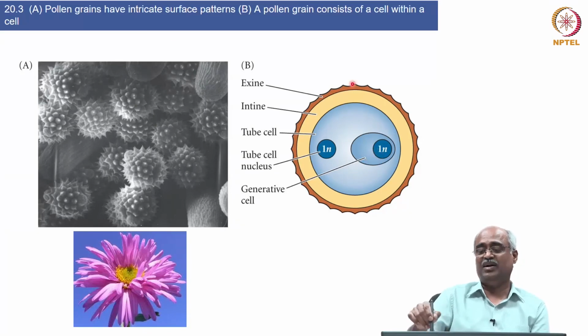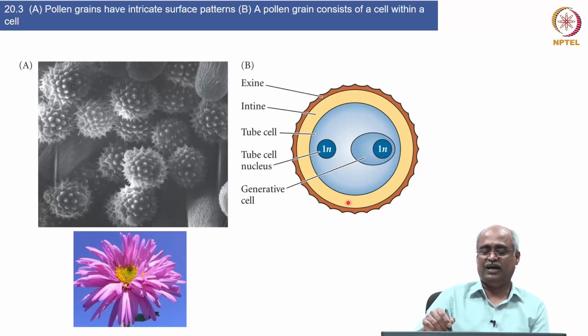So this is still not a gamete, it is a gametophyte. This generative cell is present within another cell which we call the tube cell. Why I am calling it the tube cell will become very obvious when we go further and learn about how fertilization happens. So until then, do not worry about why it is called the tube cell. So you have a tube cell within which you have a generative cell, and that is what is going to divide into two and form two sperm, okay.